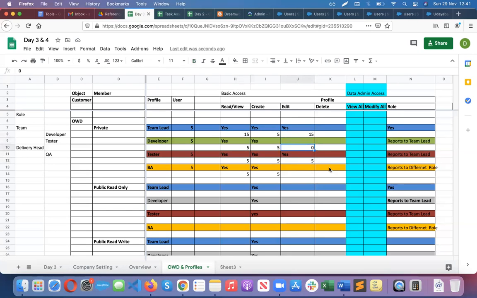Yeah, 0. Now, if I give View All here, let's say I'm giving View All permission for BA. He has edit permissions. How many records can he edit? View All means only View All. But how many records can he edit? 5. Good. But how many records can he view if it's View All? 20. Exactly. Is that clear? Because I enabled the View All permission, you can see 20 records.